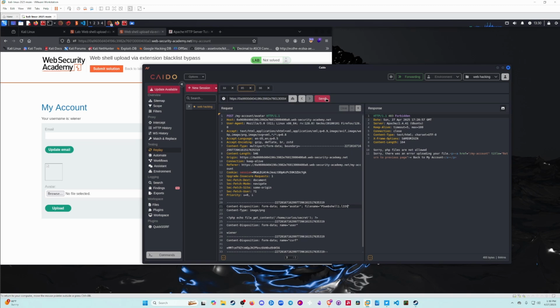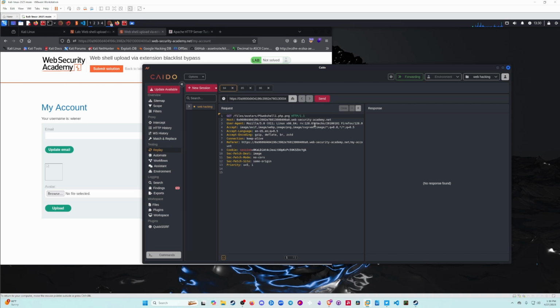It should allow us to, yeah, see, it says the file avatar is uploaded, l33t. Then what we have to do is change the extension, send the request, and that gives us the secret of the user account.